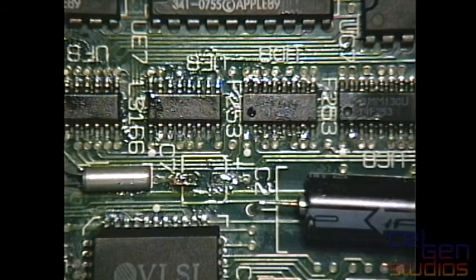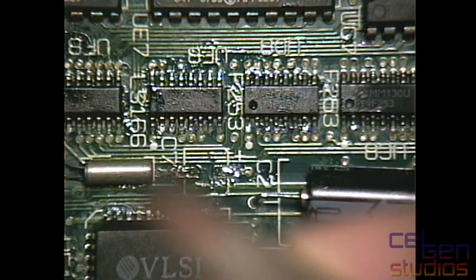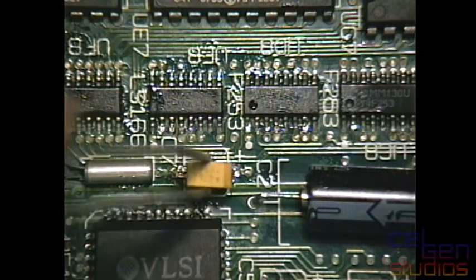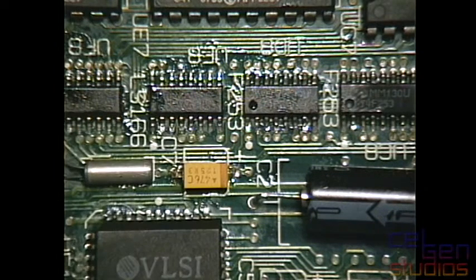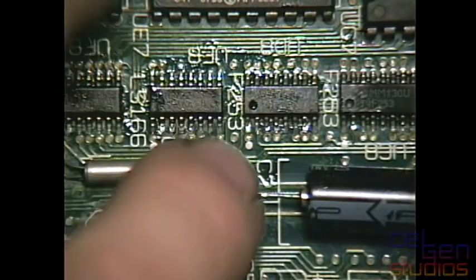Okay. Now for this one here, you really can't see it in the shot here, but I'm just gonna tin one side of this capacitor just so I don't have to deal with leads. I think there's also a feedback going on here with the iron, because every time I touch my solder, I get a click in the microphone. There. And now the other side is floating freely, and if I were to touch that pretty hard, it'll rip it clean off the board, and I will be fucked. There. Okay.